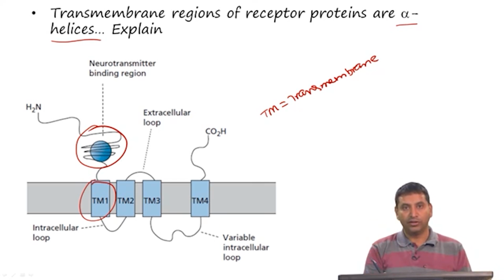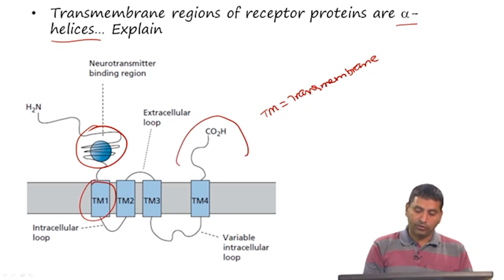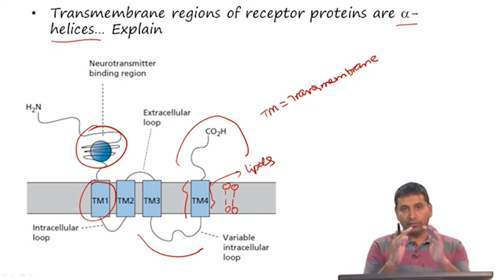So, we have already looked at all of these in detail. The important question here is about the transmembrane region. The transmembrane region is very unique. It is unique because here is the aqueous region, here is the aqueous region, and we already know that there is a lipid bilayer in this area. Therefore, this area must be compatible with lipids, or there should be some hydrophobic interactions occurring.